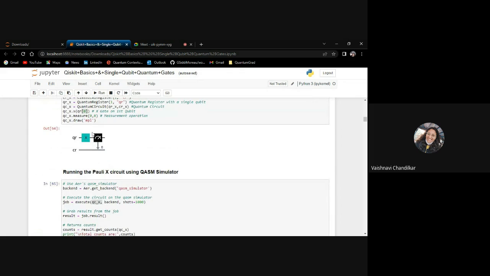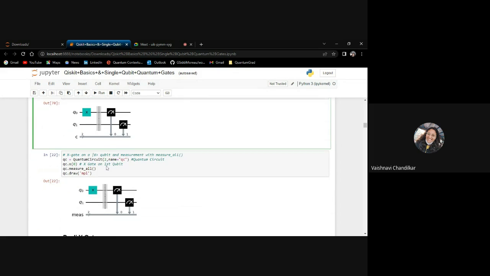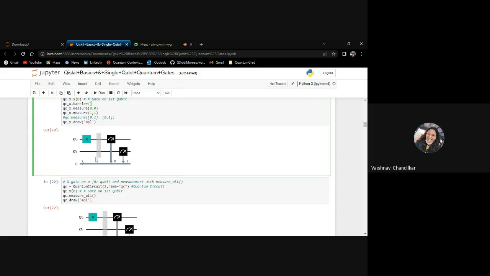Here we haven't given any barrier because it was just a simple circuit. But here we have given one just to make it look nice. If you haven't given it, the measurement will be here and this will be here. So it doesn't matter if you give it or not, but it is just a nice way of displaying the circuit. You will understand later why the barrier is used.